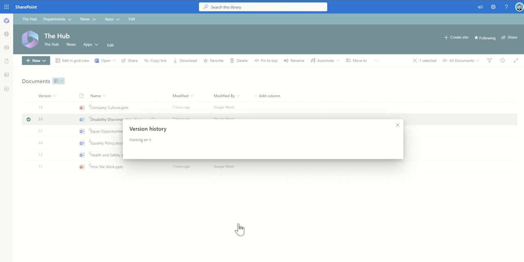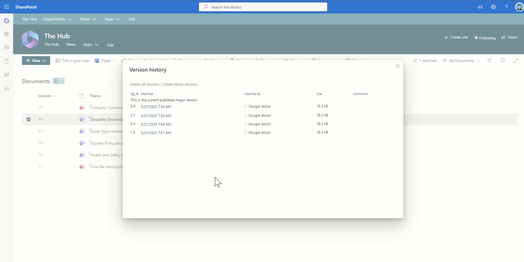This version history will give us a full audit trail of exactly what's happened with these documents. Now, I've only created these documents today, so there aren't many version histories. I've just put a little placeholder in here. We'll come on to talking about the number of versions later on, but there could be hundreds of versions in here, going right back to when the document was originally created.